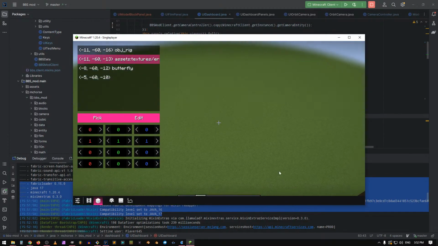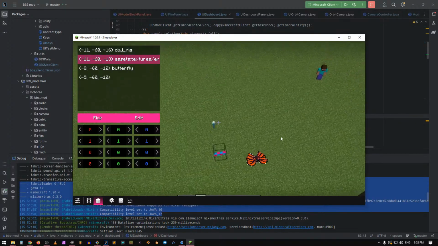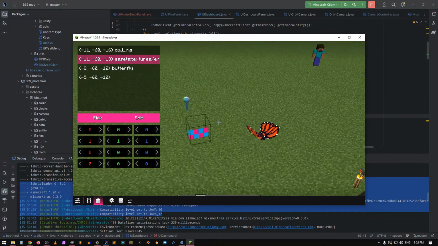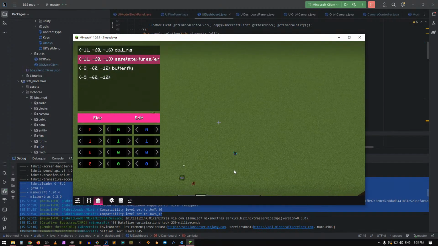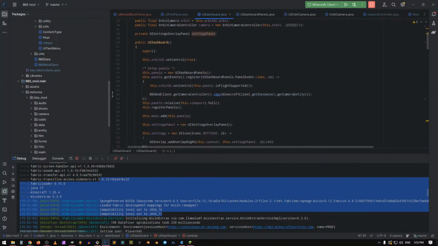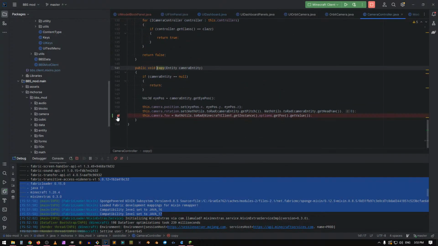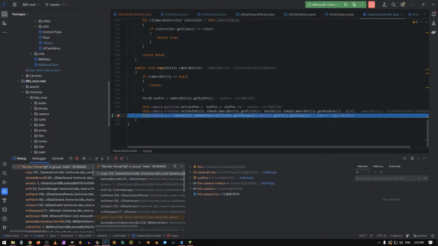Nope. Oh, there is even the hand there. Hey, it didn't help. Okay, what's up with this? Using Sketchfab.